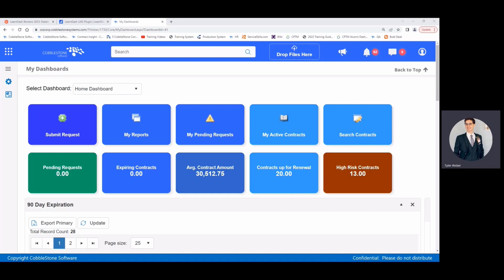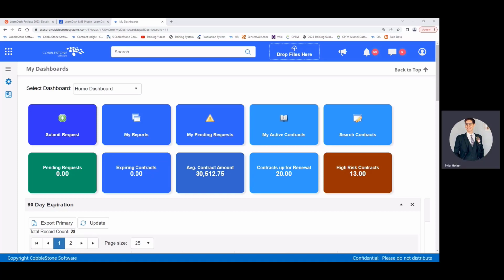The Data Import Manager is most often used when organizations first sign up with Cobblestone. You have, let's say, existing contracts you store in another system or an Excel file or a SharePoint or something, and you want to upload all of that data into the system. This is a very common way to do that. This tool can be used for existing clients who want to expand the system, add more data into it, or even occasionally perform bulk system updates.